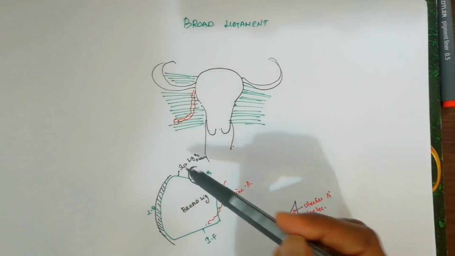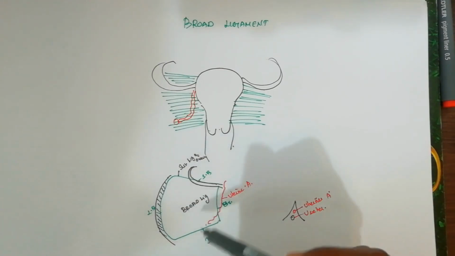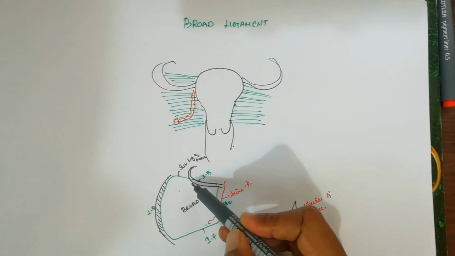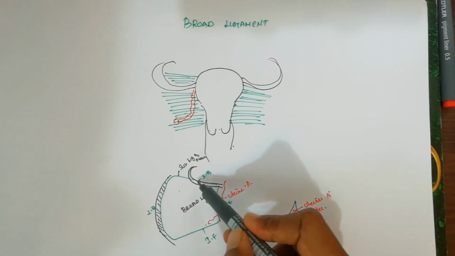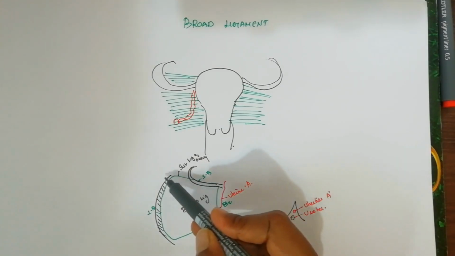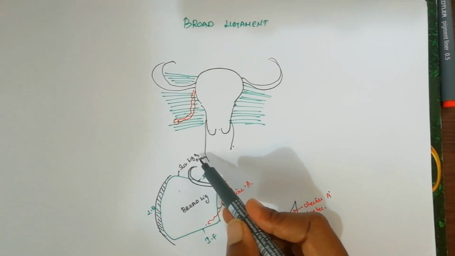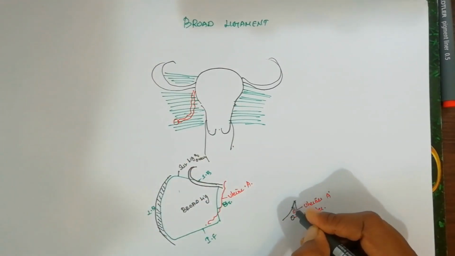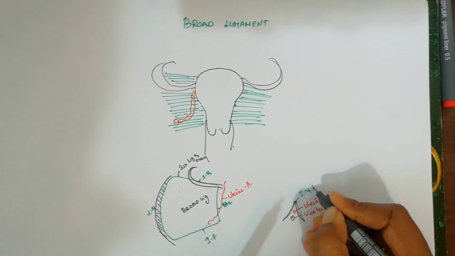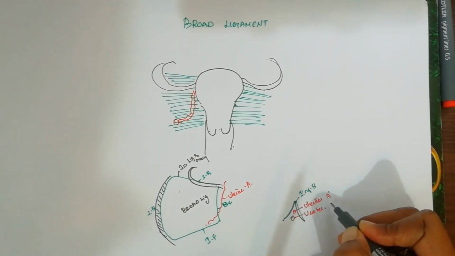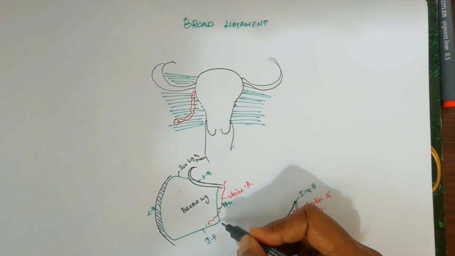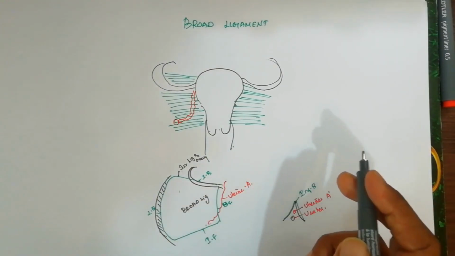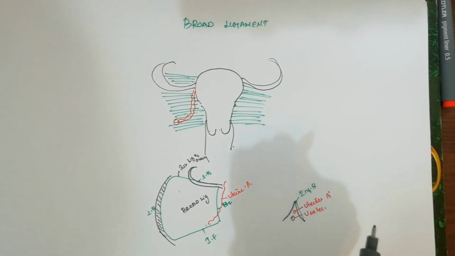And talking about the broad ligament, we have got some parts such as superior border, inferior, medial and lateral border. Talking about the superior border, we have got 2 parts, medial 3/4 and lateral 1/4. Medial 3/4 is going to carry the uterine tube. Lateral 1/4 is going to thicken to form the suspensory ligament of ovary. The inferior border is going to split, and it is going to give passage to the uterine artery and ureter. Talking about the medial border, we have got relation of the uterine artery. The lateral border is attached to the lateral pelvic wall. So that's all about the details of the broad ligament.